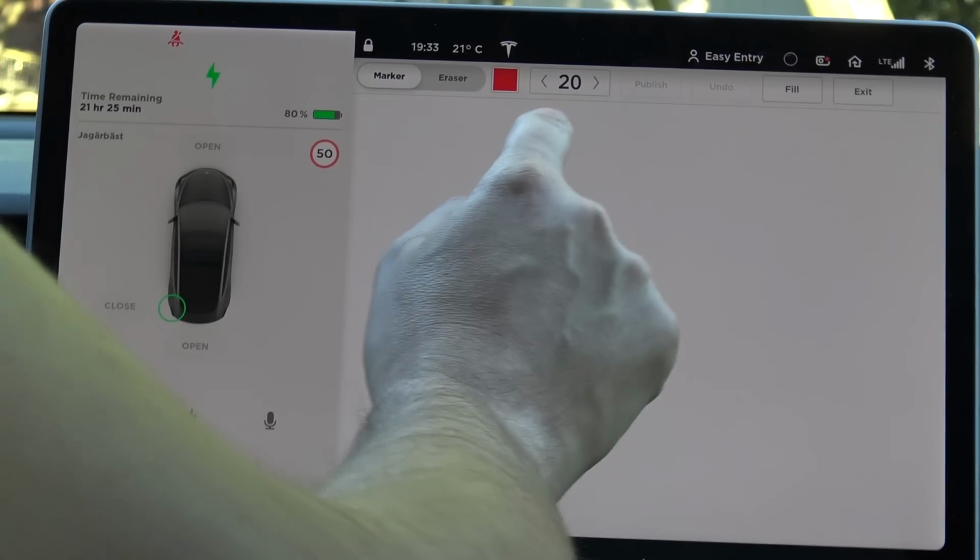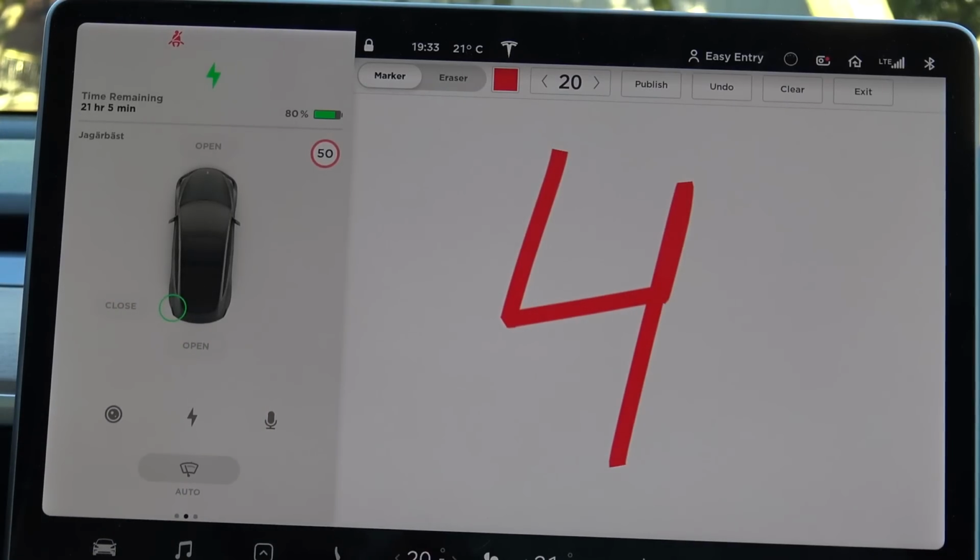A history page of how much you have been charging. I would like to have some kind of menu where you could go and see how much you have been charging, when you have been charging, what type of charging you were using, as a history file for maybe the last 3 months or 1 month or something like that.